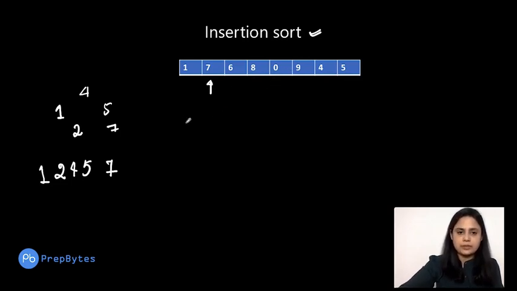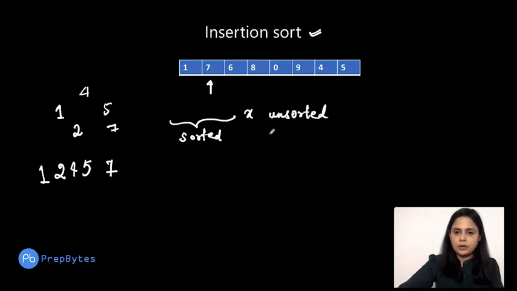So we'll have a certain part of the array that is sorted, and then let's say there is a number x, and then there is an unsorted array. At any time, let's say I'm on x, I'll find the right place for x. Then this part of the array becomes sorted, and then we have another number, let's say x dash. I keep on doing the same thing, and eventually the complete array becomes sorted.